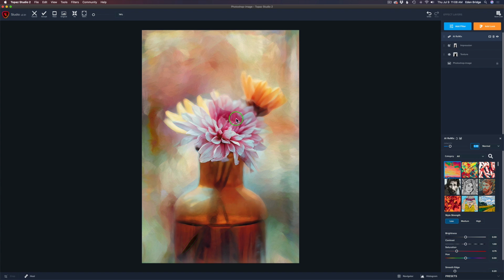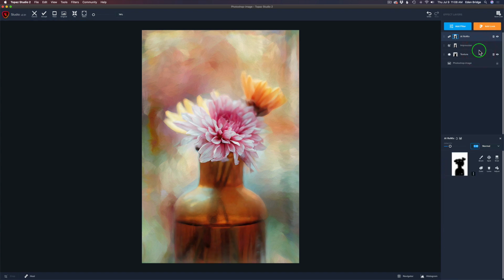Now again, I don't like it on the flower at all. So we can go ahead and paste that mask. And it's already in my buffer when I copied it before. It remains in your computer's buffer. So let's just right-click on this mask icon right here on AI Remix and paste that mask. And as you can see, there it is. So copying masks and pasting them can really save you a lot of time.